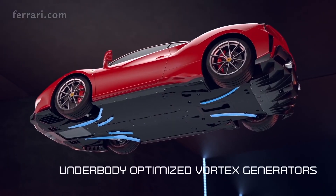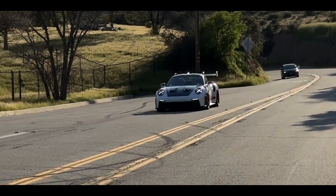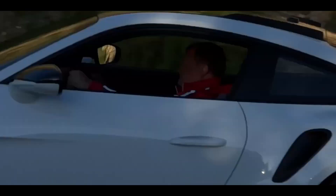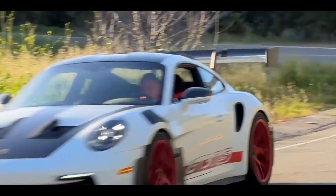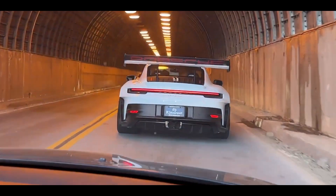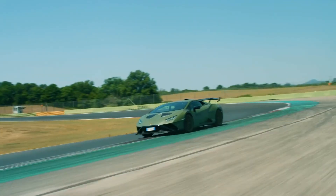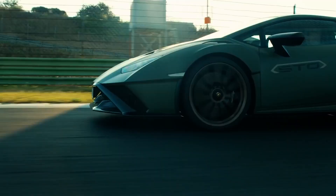With the new GT3 RS offering only a modest increase in horsepower over its predecessor, it's in the aerodynamic performance that the big stride forward has been taken. So is all of this done just to improve the Nurburgring lap times? I know that's very important to the marketing department, but I think there has to be more to it than that. So for what it's worth, here's why I would like to challenge the popular view that there is no point in having downforce on the road.